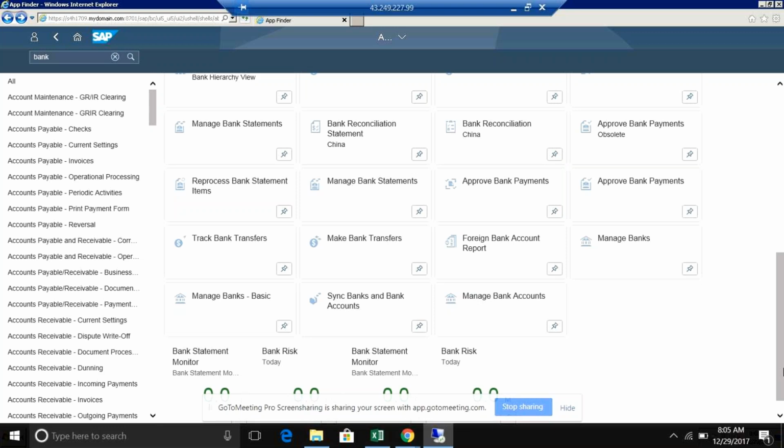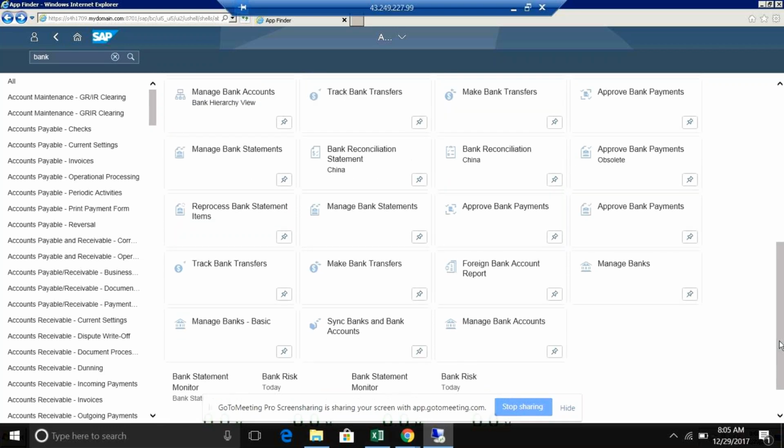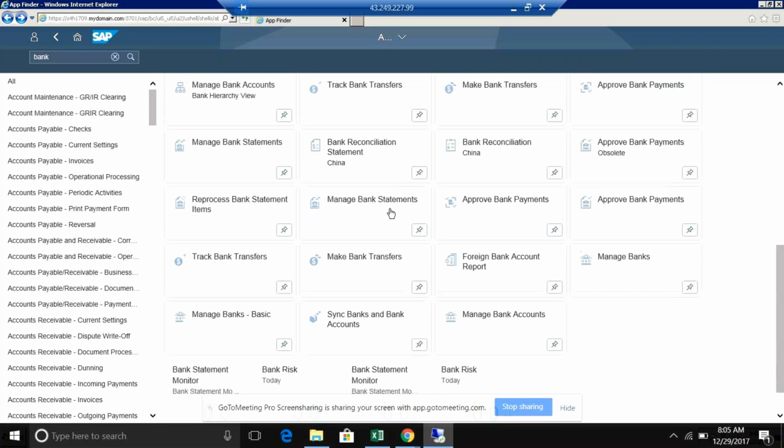Yeah, in-house cash management will allow it. Yes, in-house cash management is also allowed. I mean, that functionality is also available now here. Certain apps are not working here, so I can show you the more important things. Bank transfers and make bank transfer.